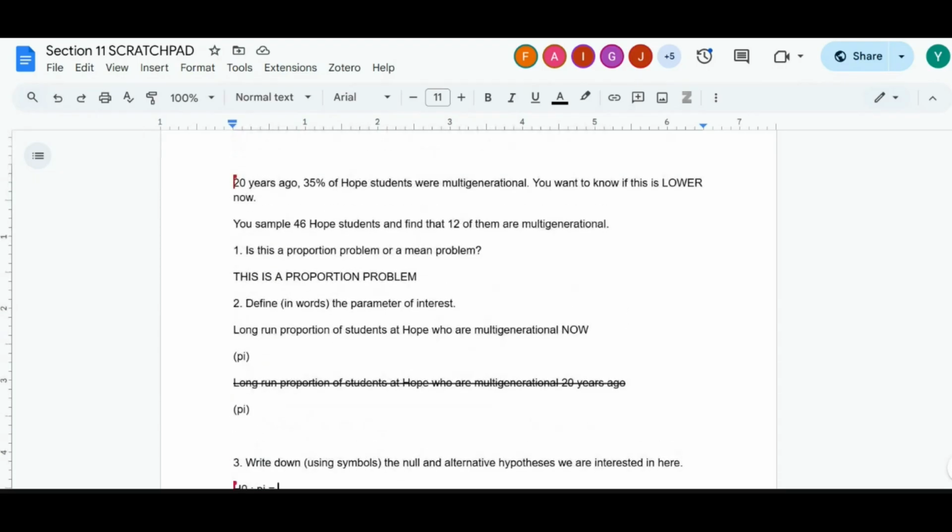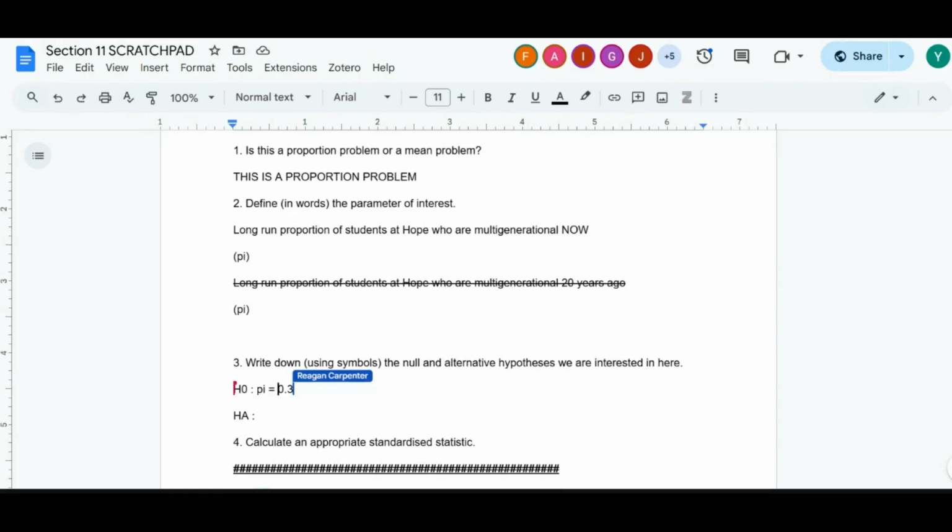Wait, hold on. Oh, okay. Do you see the null statement? What is status quo that you're comparing to? What is status quo? Right? The status quo is 0.35. Do you know why? The blue number is always comparing to something either historical or some other school or something like that. Did you see the point?